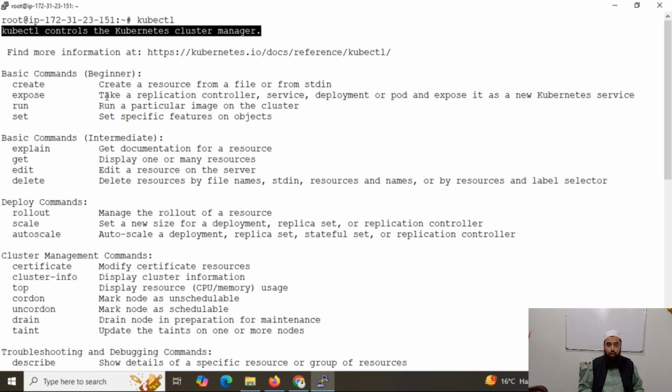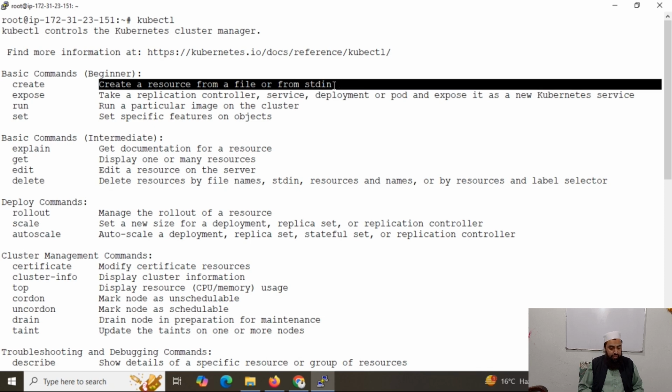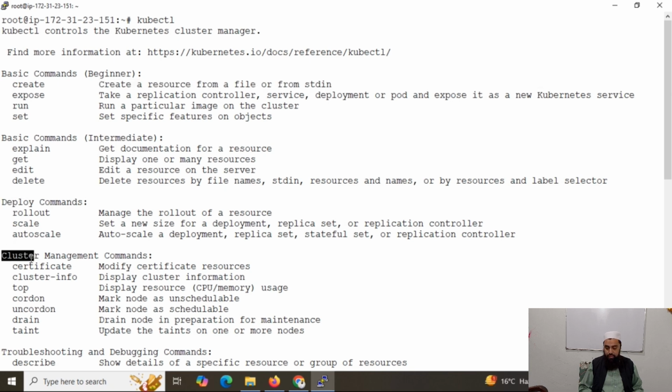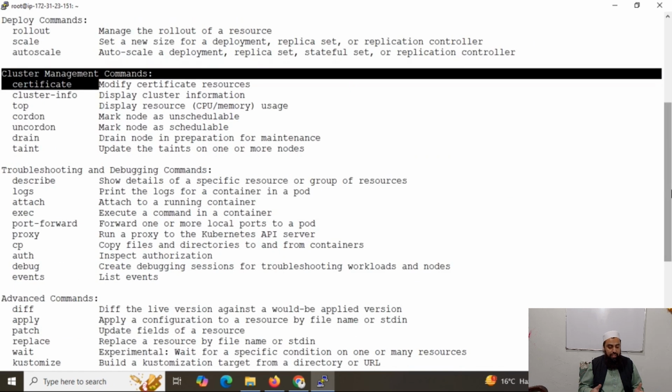For instance, kubectl create is used to create a resource from a file or from stdin, standard input. And we have expose, run, and set, and we have basic commands, deploy commands, and cluster management commands. All these commands have a little explanation of the purpose of that command.